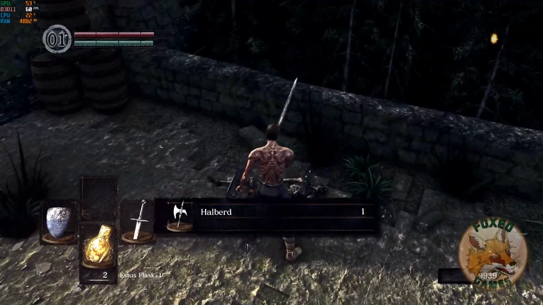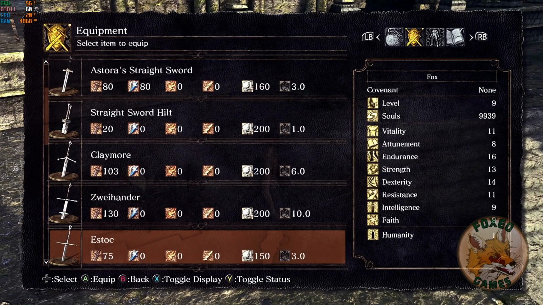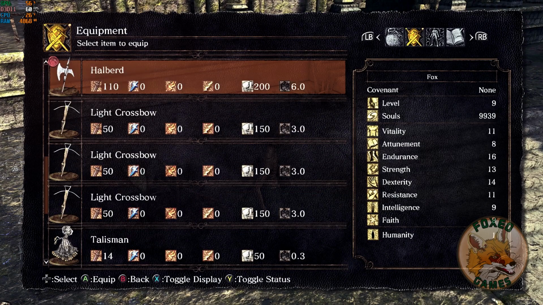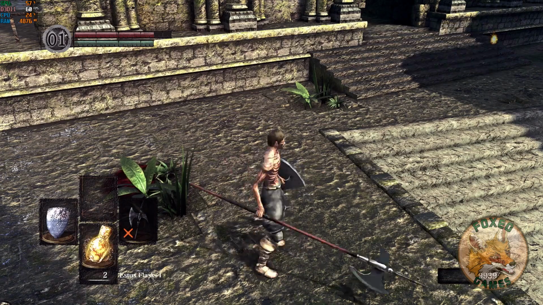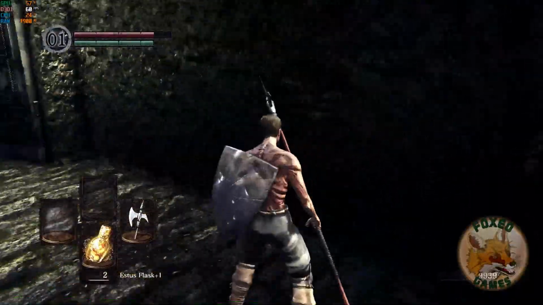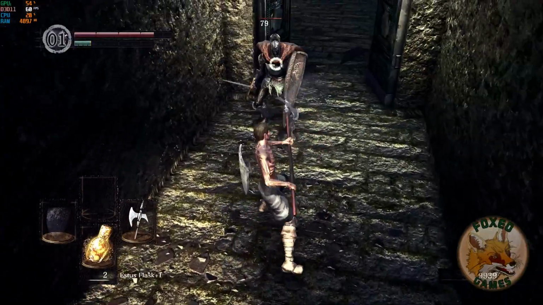Although, you know, we could go with the halberd. That is a really, really nice weapon. I don't know if we have the strength for it. I'm a big halberd fan. Oh, I see. How much strength do we need for that bad boy? 16! That means we need 3 more points in strength. But we can double-hand it, two-hand it, dose-hand it. That's twice the hands.